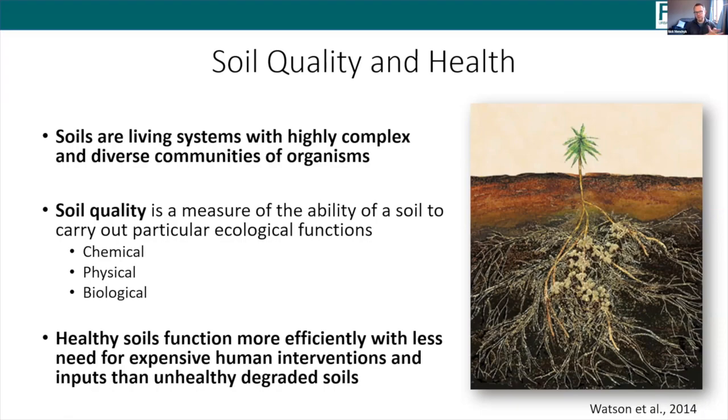And as I said, there's a lot that we take for granted that our soil microorganism community, our microbiome, is providing to us in terms of nutrient turnover and cycling and decomposition. And the list goes on and on and on. And I always tell the students that it's really your goal as a manager of plants to grow healthy, happy roots. If you can grow healthy, happy roots, then you're going to have generally a healthy, happy plant. What's going on below ground is many times much more important than what might be going on above ground.